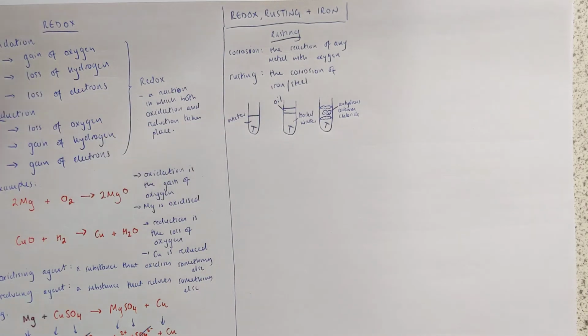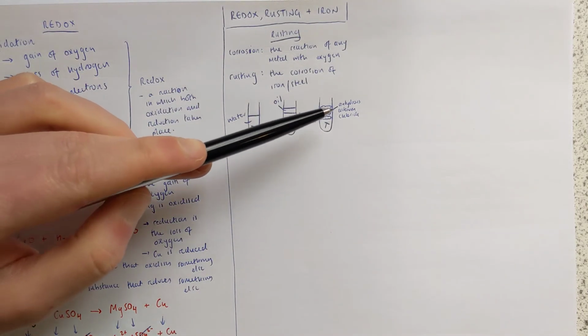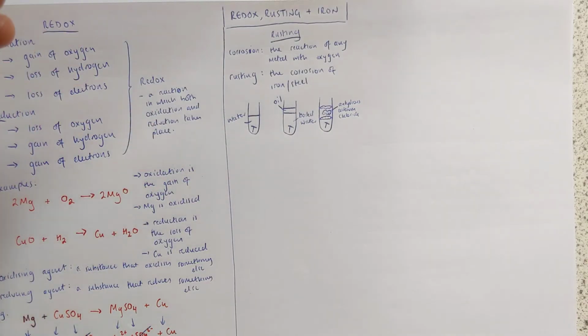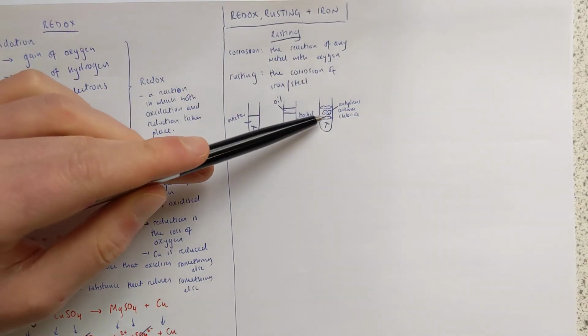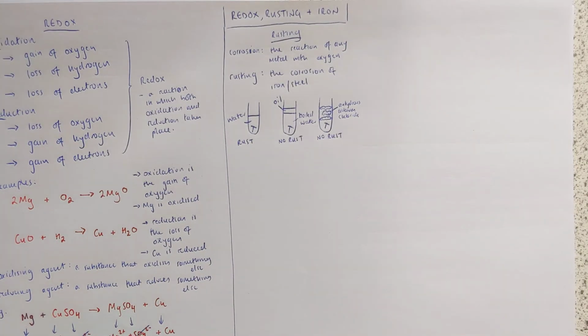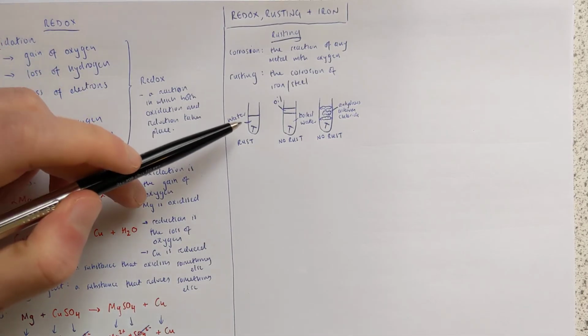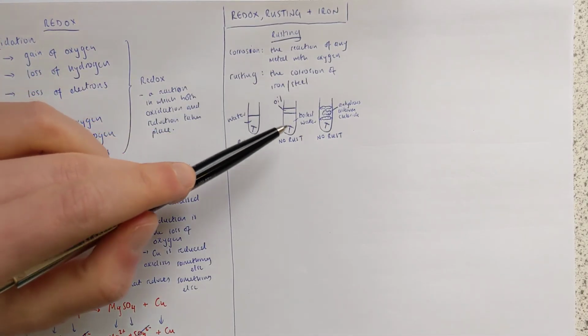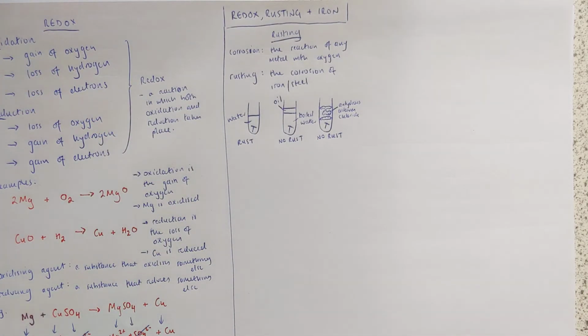And in the third test tube, you've nothing apart from a little lump of powder of anhydrous calcium chloride, normally kind of suspended on 2 bits of cotton wool. And if we leave those 3 test tubes out for about a week, what we'll find is that the one on the left with water will rust, and the remaining 2 will not rust. And this gives us information about what we need for rusting to take place.